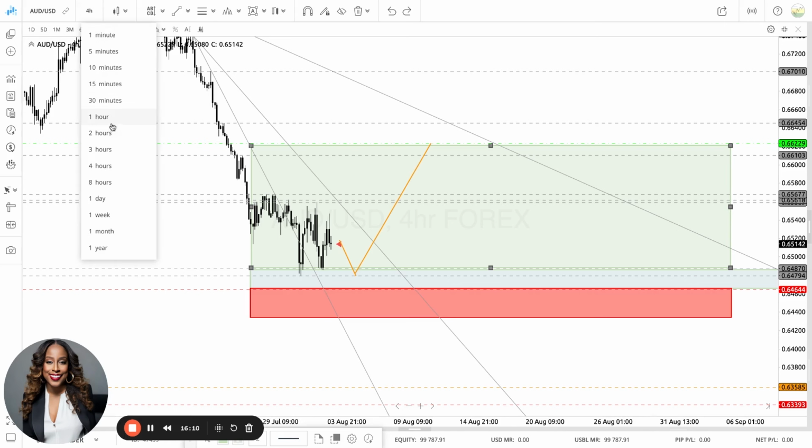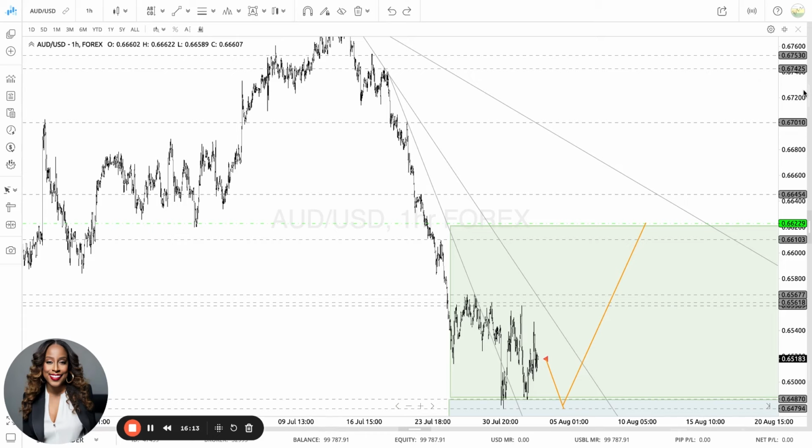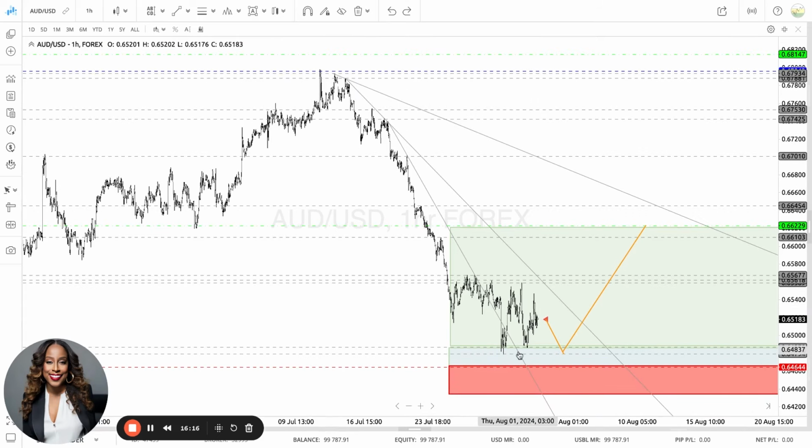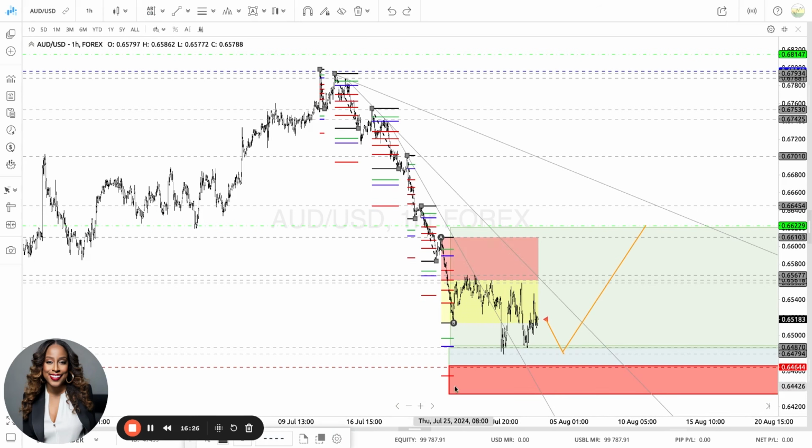Let me go down to the hour. This doesn't look like a reversal just yet to me. Yeah, so we may get that push down first before we get, like if you look, you see the D extension, the D extension for this fib with the 50% pullback is here. So I wouldn't be surprised if we see price push down first and either spike through this daily support and then take off, or come close to the daily support and in between that 4-hour level and then push up.